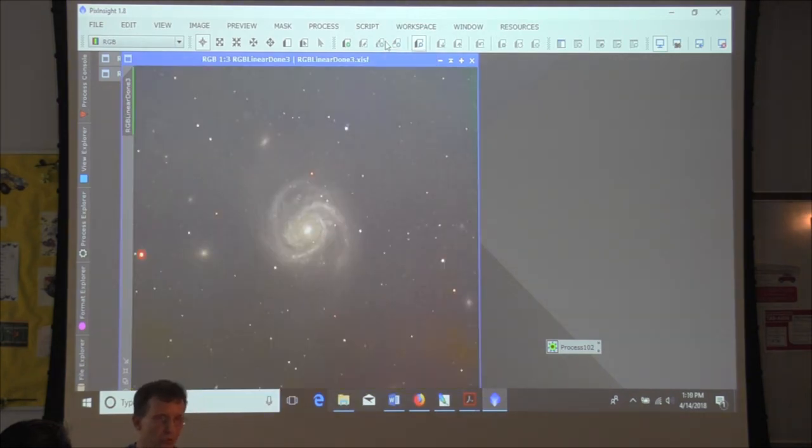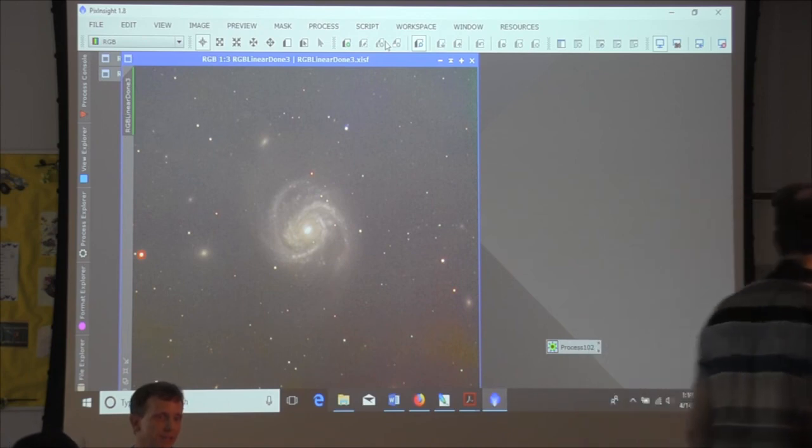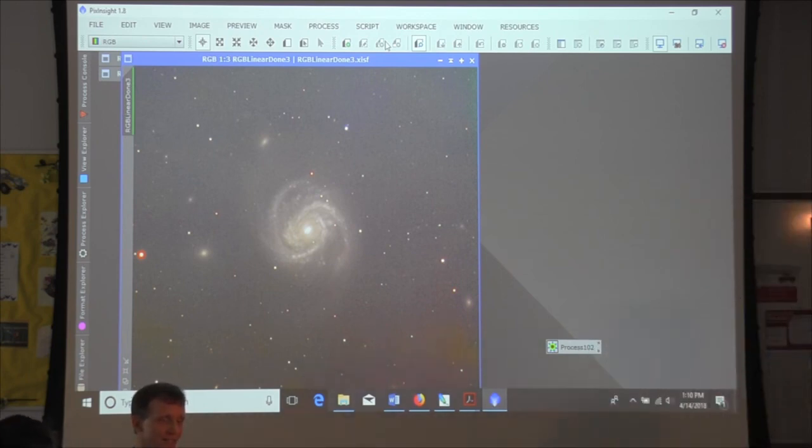Yeah, so I just hit Control F12 to turn off the preview, turn the preview back on, and that's what it is. So the thing is here, you notice the galaxy is still yellow. It's not as yellow as it used to be, but what this is telling you is that I fixed your stars for you, buddy, but your data still sucks.